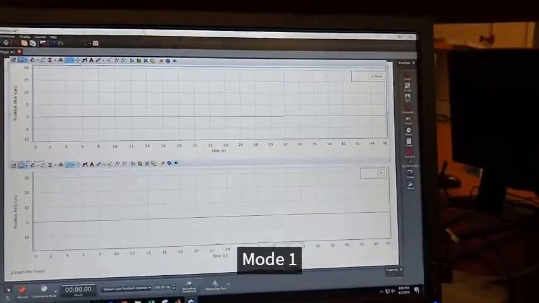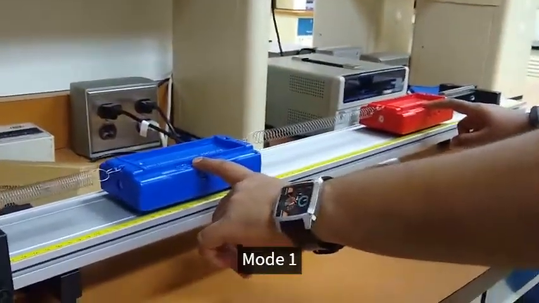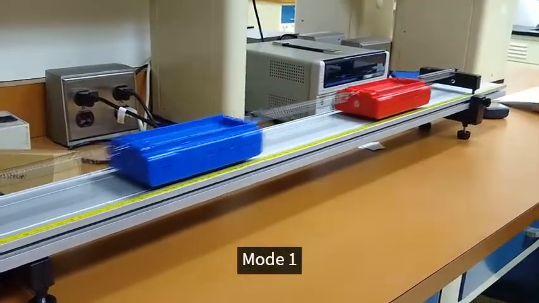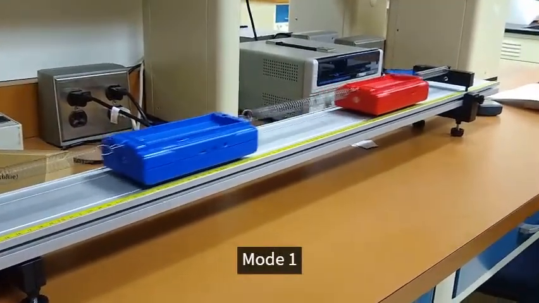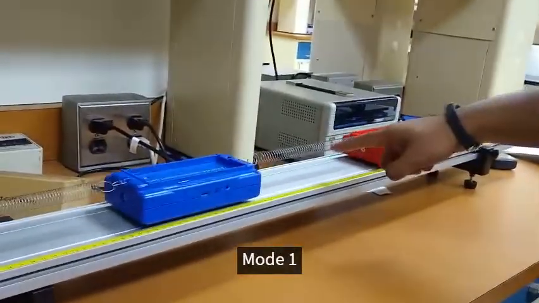So the final transient trial case that you'll do is inducing mode 2 oscillation by moving the carts with the same amplitude in opposite directions of one another. You can see that the carts are moving opposite with approximately the same amplitude, with the node being in the center of that spring, the point where it's not moving.